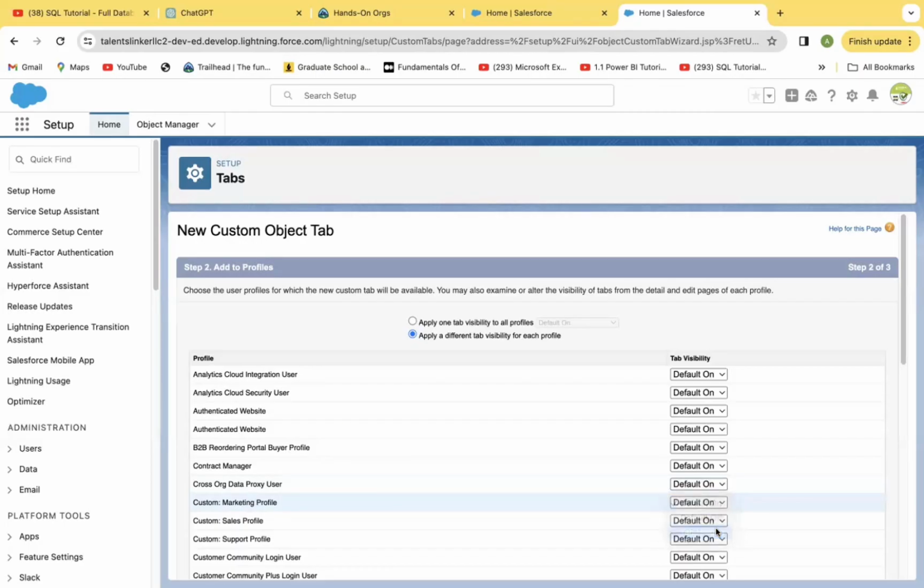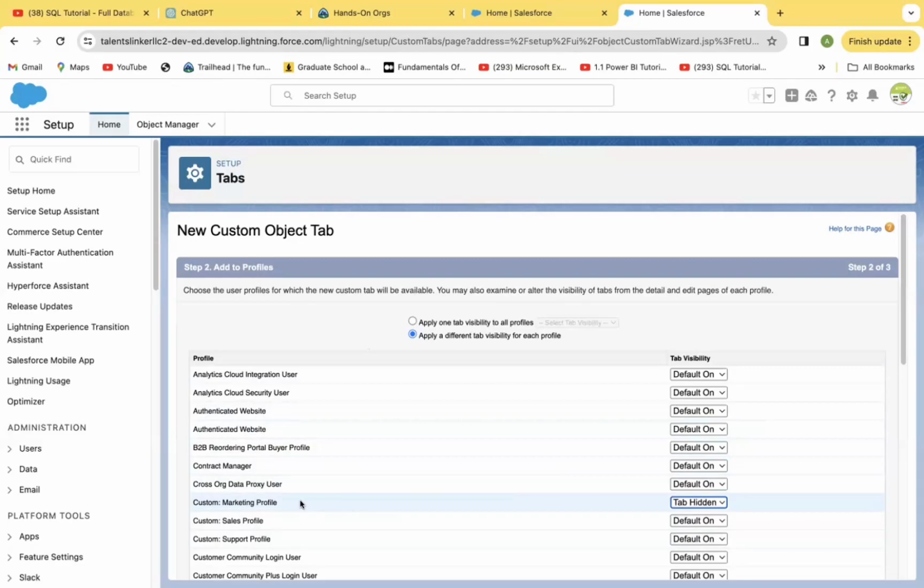So if I click tab hidden, by the time I save, though this custom object called project is on this platform, in this company, people that are assigned the marketing profile will not be able to access this particular custom project that I'm building.